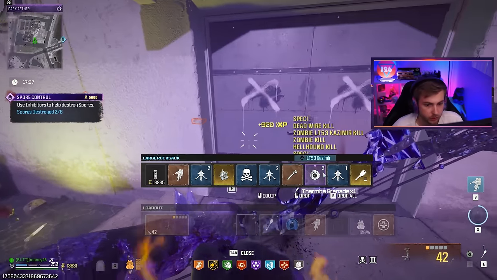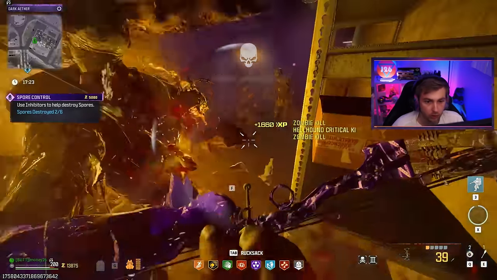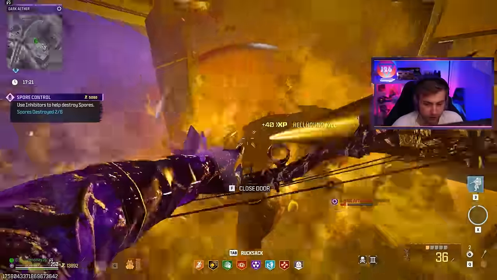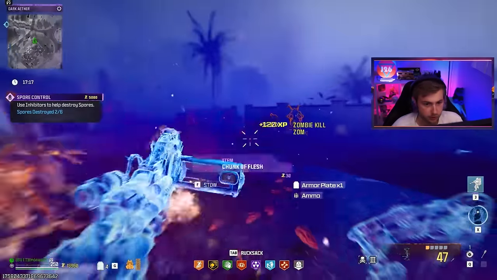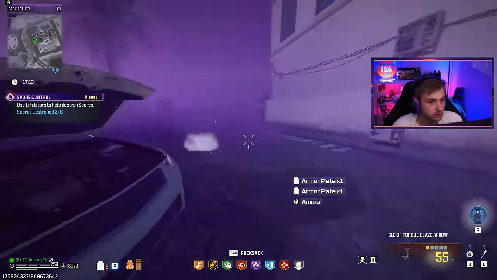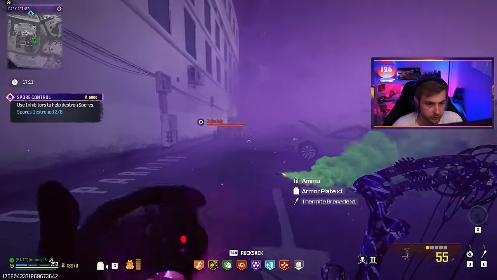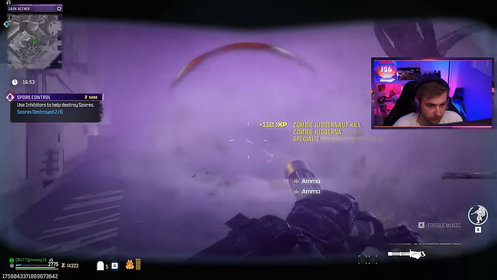Throw that down. Let's grab more Cashmeres. Can I open it? Oh, let's go. Let's not go, actually. There's a lot of zombies in here. I'm gonna die. Aether Shroud. Let's throw down this jug, and let's see if we can fight our way through this. Let's grab that. All right, and try to fight our way through.